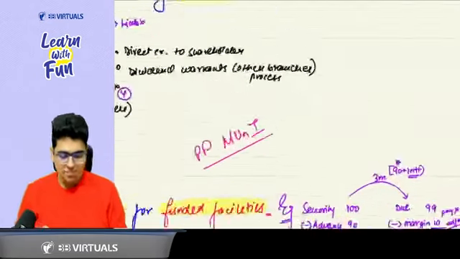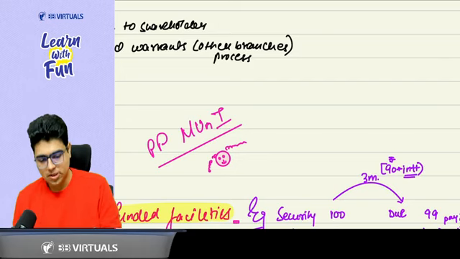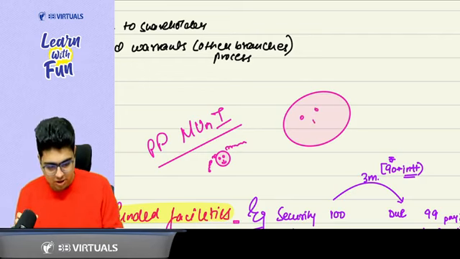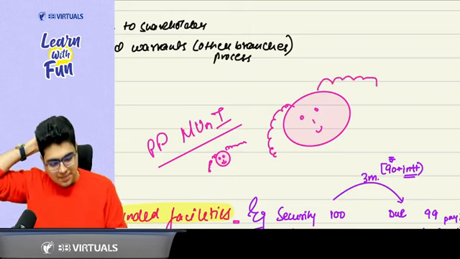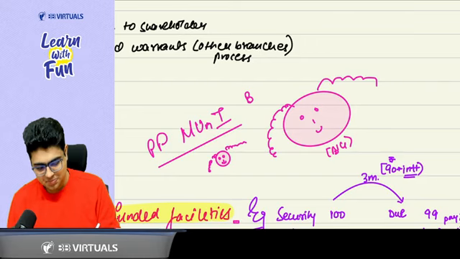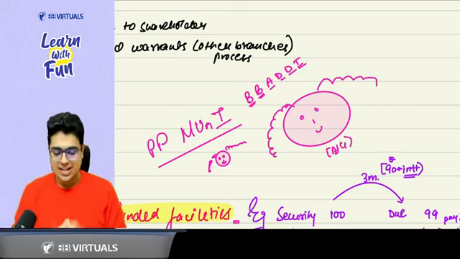So you will say PP Munni, let's say it is a girl, a cute girl. Let's make the girl. So this is PP Munni. Now with more points, this is PP Munni. Oh my God. Sir, this is a big PP Munni. So in Hindi, what do we call big? Sir, we call big as buddy. PP Munni buddy ho gayi. So we say PP Munni buddy ho gayi. That means PP Munni has become big.